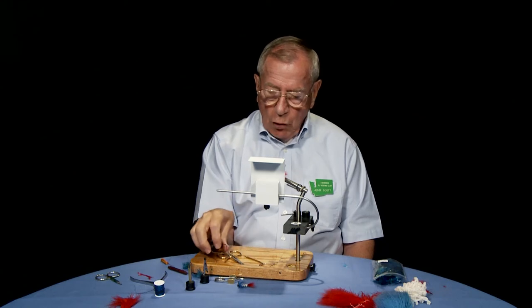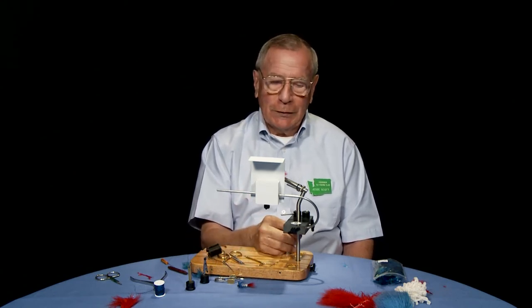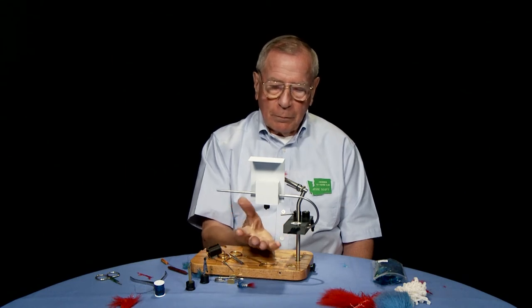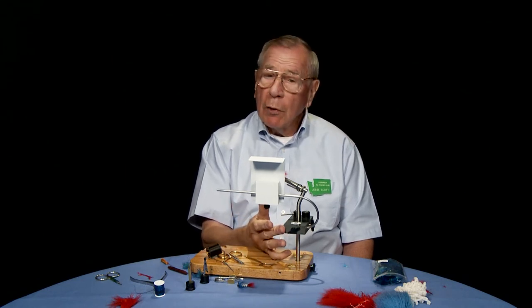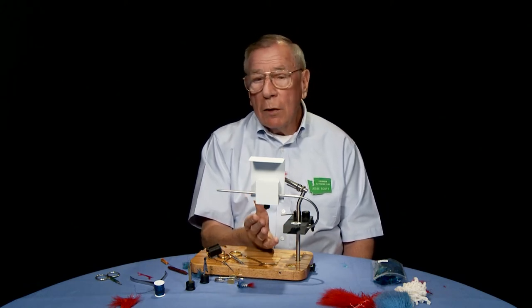So hopefully that will get you started with this device. I think we've pretty well covered everything. We will go into using it as a left-handed tying device.